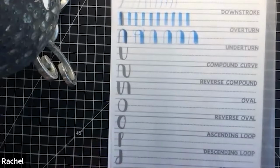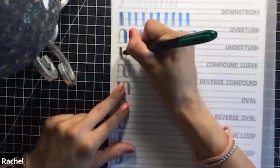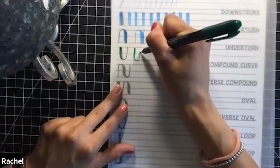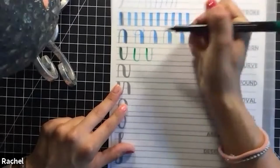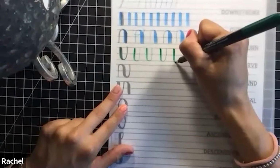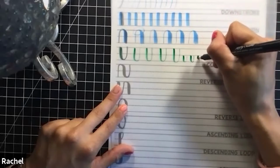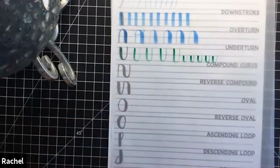So we have underturn. Combination again, starting with the downstroke. Up into an upstroke. Releasing right before the bottom. And trying to keep it as parallel as possible. Let me do a few small ones. These smaller brush pens obviously are made for small strokes, not so big. I like the large ones when we're on camera.